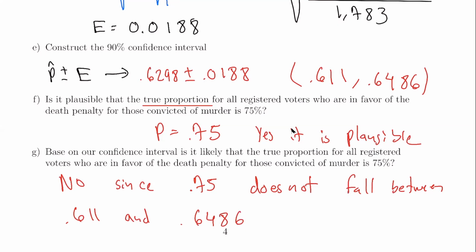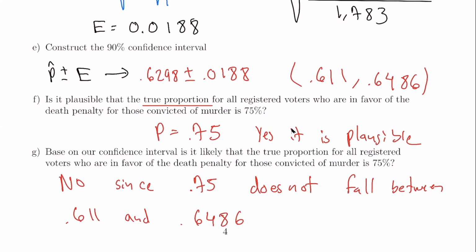For part F, is it p or p hat? P. So F is more like, could this be the actual number? And it could be, because that's just what it could be. Like if we flipped a coin 10 times and we got 50%, our confidence interval, let's say 0.4 to 0.6, it could be 70% if we actually did it, right? Yeah, I'm a bit confused. Okay, pretty much think about it like anything could happen, because we don't really truly know what the value of this p is.